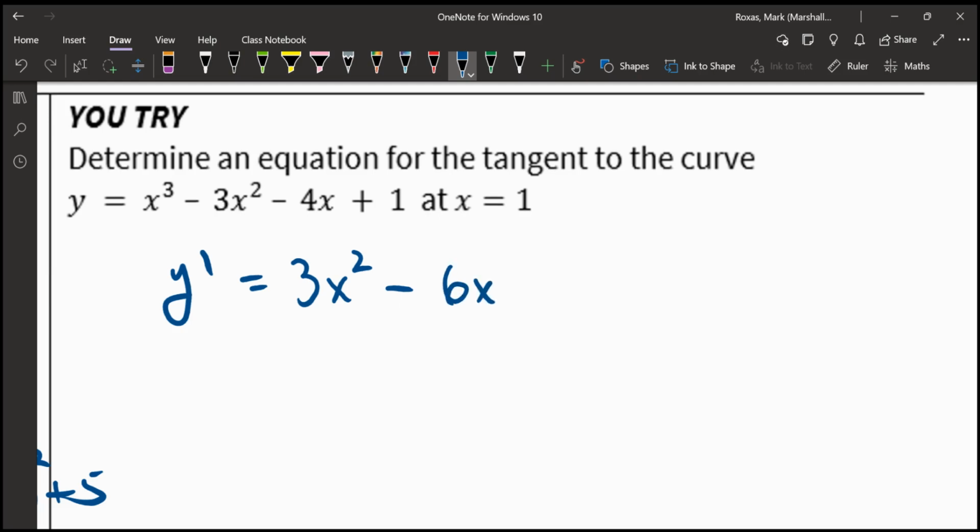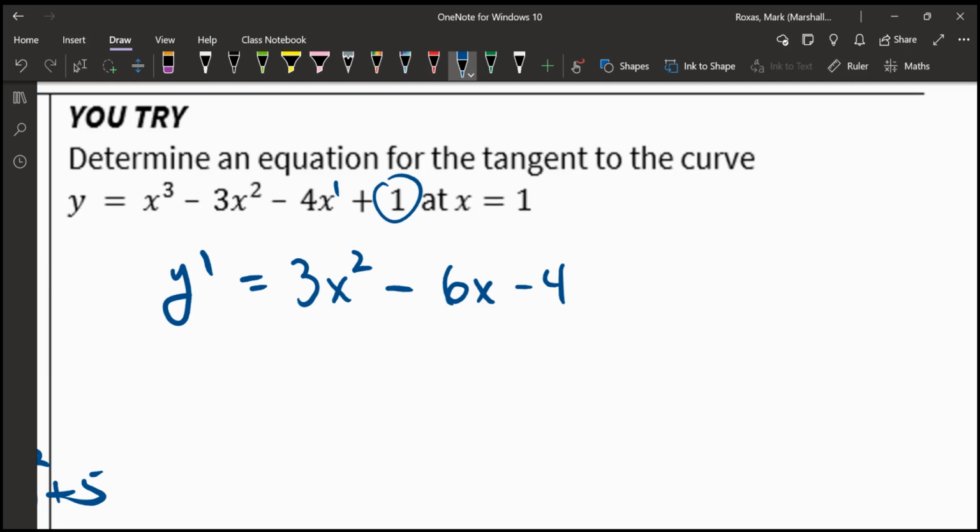Derivative of minus 4x. Well, if the exponent is 1, 1 comes to the front. Multiply it with the 4, you get minus 4. Reduce the exponent by 1, so 1 becomes a 0. x to the power of 0 is just 1. Oh, well, I don't need an x anymore. It's just minus 4. Derivative of 1. It's a constant. It's 0. Do I put a plus 0? You could, but you don't need to, right? We don't usually put the plus 0 at the end if you have other terms there. So we're good. That's my derivative, right? The degree of my derivative is 1 less than the degree of the function, which works. Okay, so there we go.